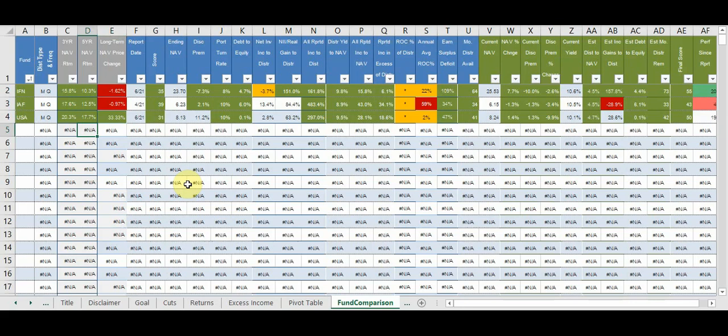However, at this particular time, if I were to pick the best closed-end fund at this particular point in time, it would have to be IFN because it has already covered the distribution for the next 6 months and it is trading at the biggest discount. And that's all there is to it. Now, if at this point you're still not fully convinced that you're making the best decision and you need to know more information, then we turn to our fund stats page.